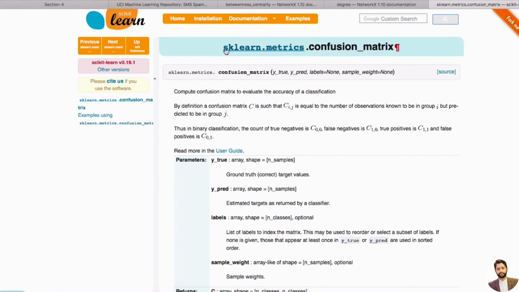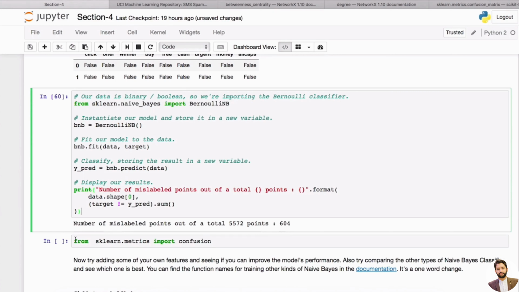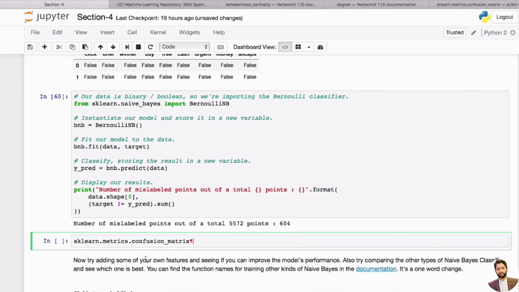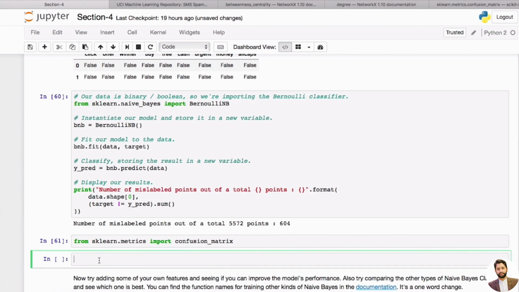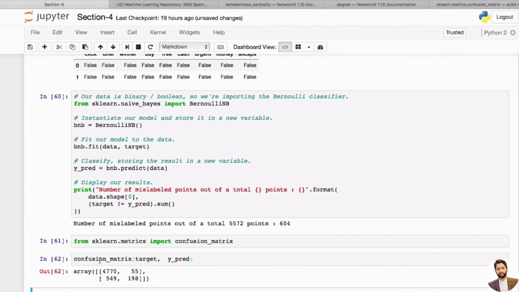Sklearn. Okay, let's just copy over this whole thing. As you can see, a lot of the time I will have to Google it. Then we're going to import this, and all right, great. Now let's do the usual trick that we always do: confusion matrix, where our target is the true one, the one that we already have, spam or ham, and Y predict is going to be the labels that we have predicted.